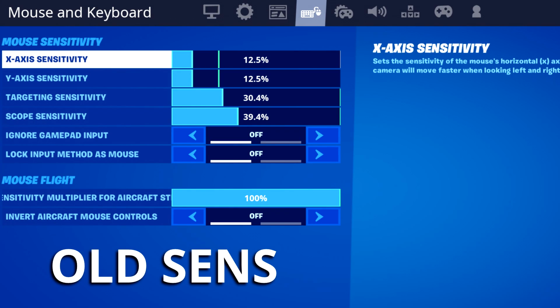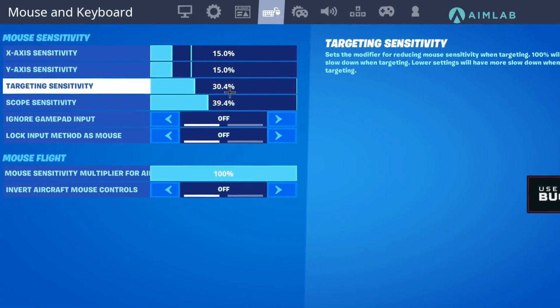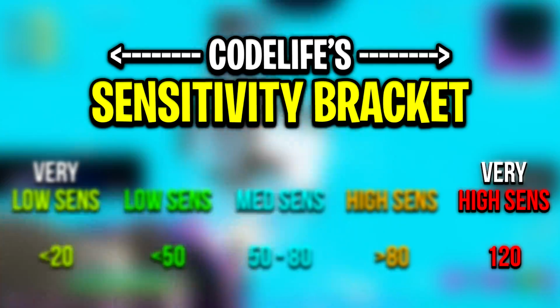And yeah, as you all heard right there, I'm guessing this old sense that he was on was really just too slow and low for him, which we did sort of see already from my bracket that it most definitely was. Now though, since he has upped his sensitivity by a fair amount, nearly tripled it, you can see here, again from my bracket, it is now very, very fast.